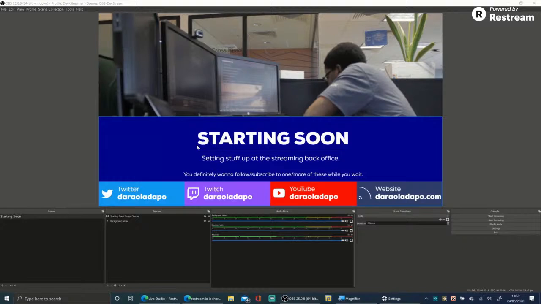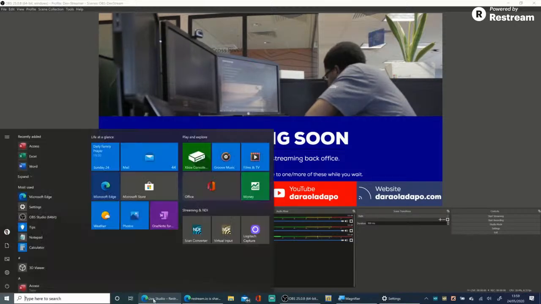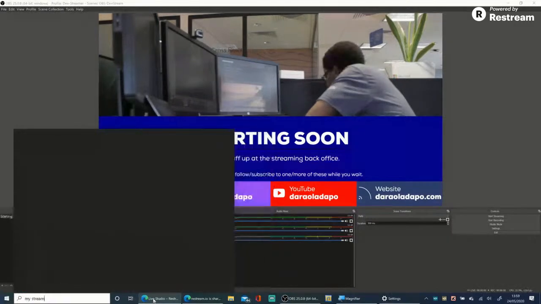So what I want to do is start my stream timer. Let me actually get the command. It's my stream timer. I'm not actually sure if I've installed it on this machine or not. Oh, it's right here. So that is what I'll use, and the way it's used is pretty simple. So I'll just go ahead and run that one.